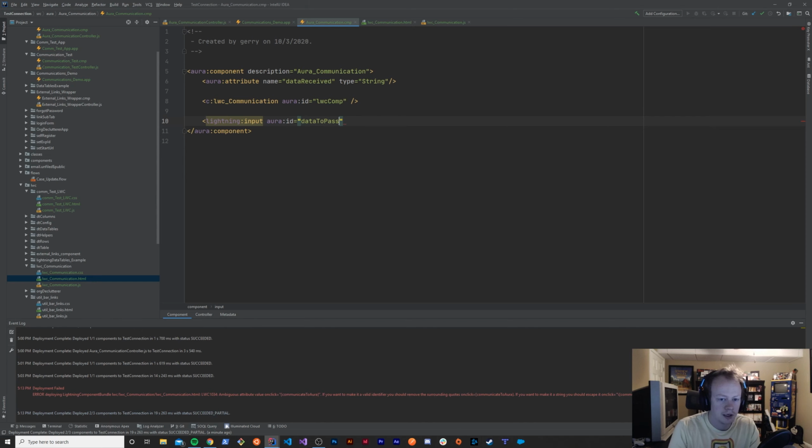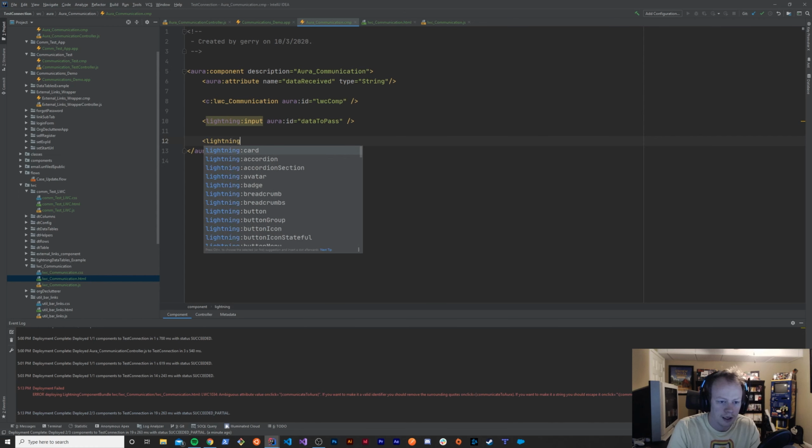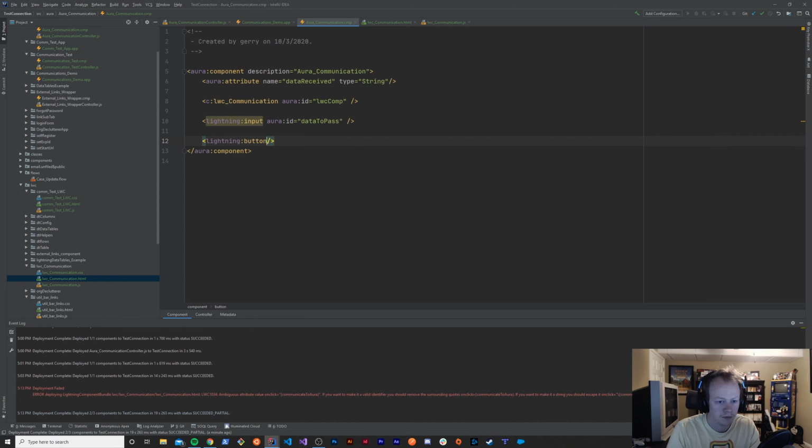It's going to be the data that we pass into our Lightning Web Component. And then we also need a Lightning button, and we'll give it a label called pass data to LWC.